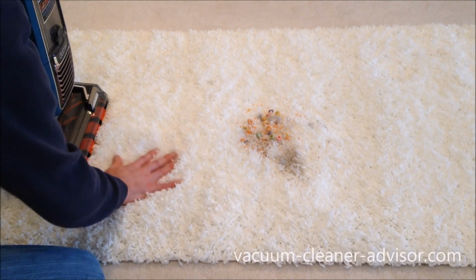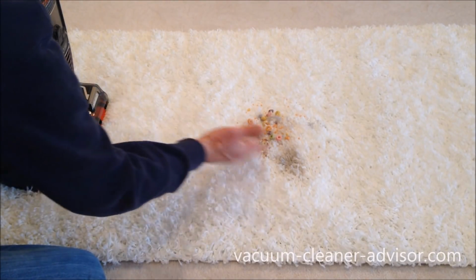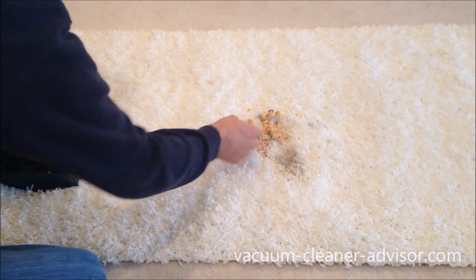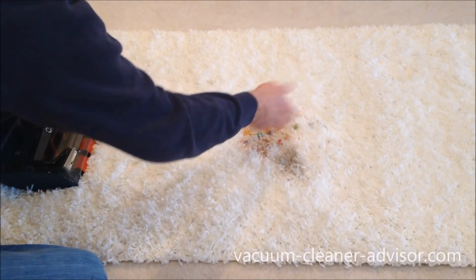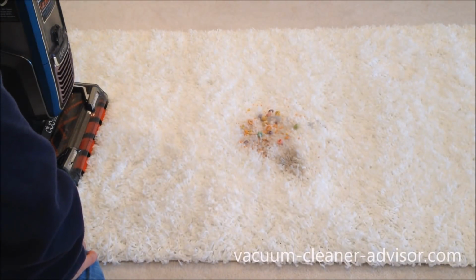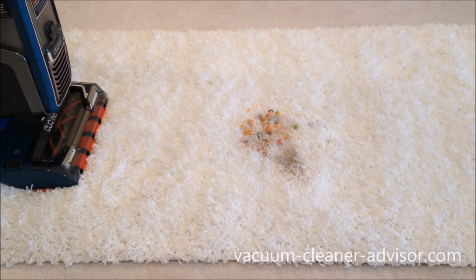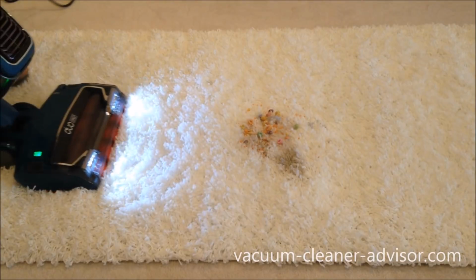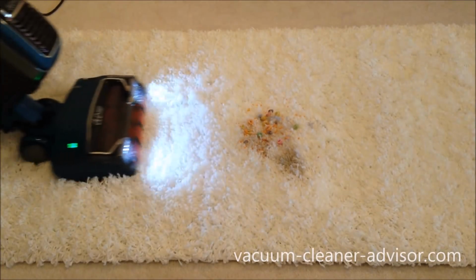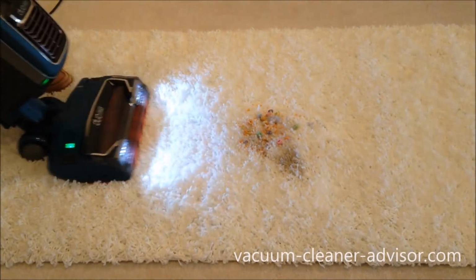We were a little concerned that this DuoClean technology may make it difficult for the machine to move in a very deep pile carpet like this. And in addition, if we can move it, will it deal with a debris field like this? We've got some large debris, some smaller stuff, and some dark dust that we've poured into this carpet. So let's see how this performs, and if indeed it moves at all. We've got this in deep carpet mode. So the first thing we notice is, yes, you can actually move the machine in this, which is a good thing. Now let's see about its cleaning prowess.